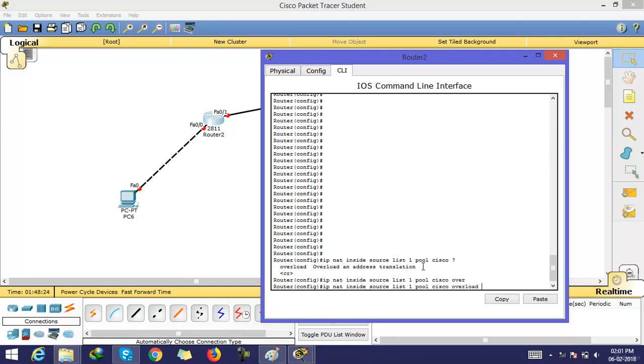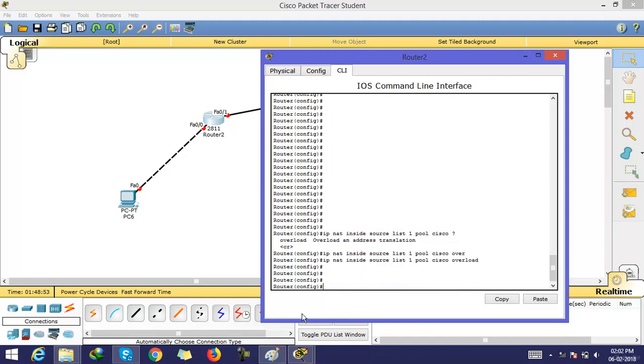That works for PAT. If you are using PAT, just type overload after the dynamic NAT command. If you put overload here, then this command becomes the PAT command, or you can say port address translation command. Now I am applying the port address translation, or PAT.